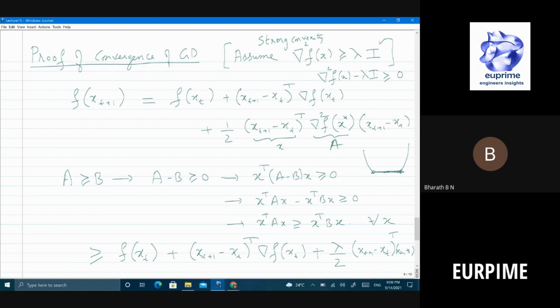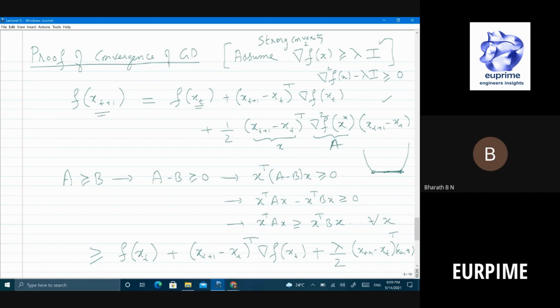So let's look at the gradient descent itself. Let's see what happens when you move one step from xt. So this is your xt and this is your xt plus 1. You have moved one step. I can write this as f of xt plus... how did you get this first equation here? Can somebody tell me what was the rationale behind writing this? What is this called? Remainder form of Taylor series, right?